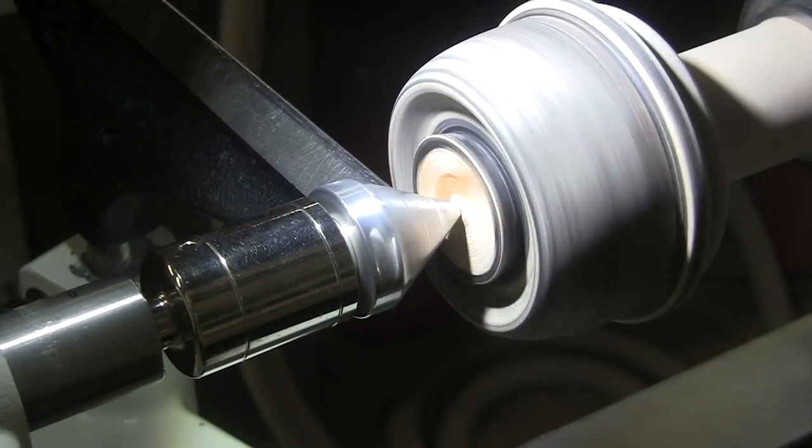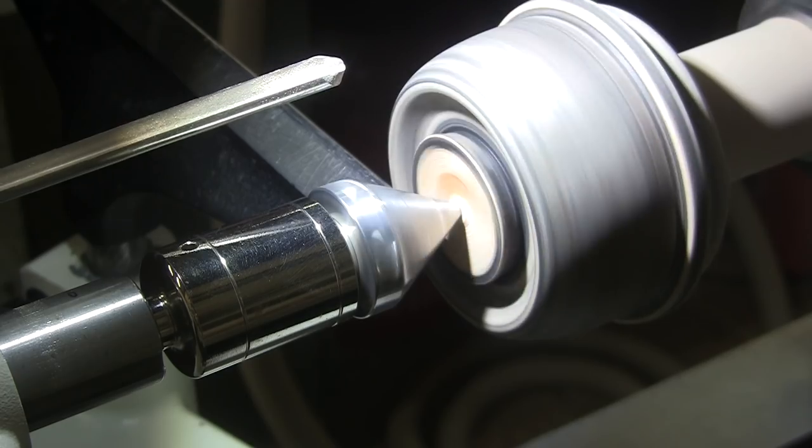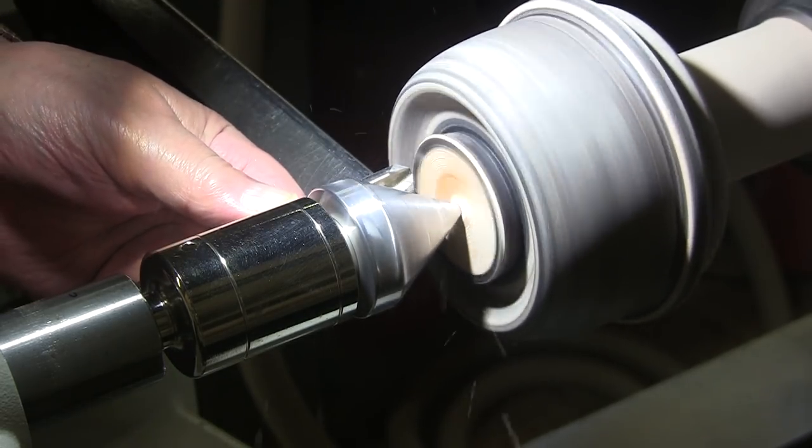I'm going to take a 3/8 inch bowl gouge to remove that tenon. Turn the speed up to about 600 RPM and commence removing it.